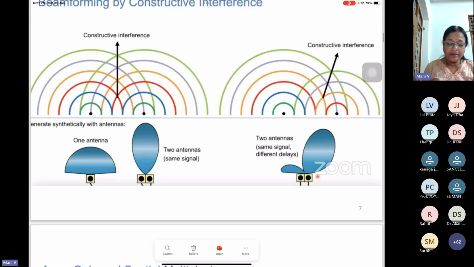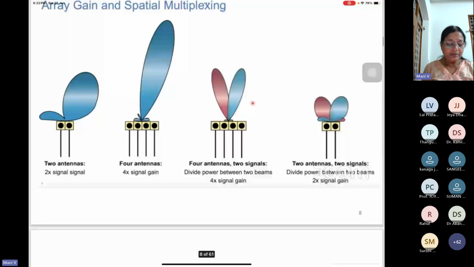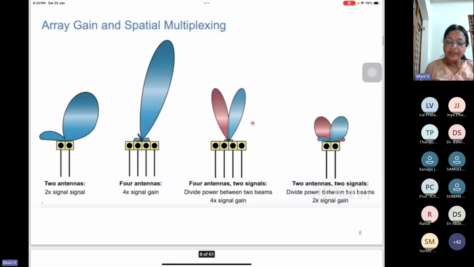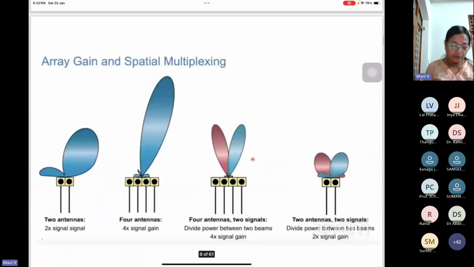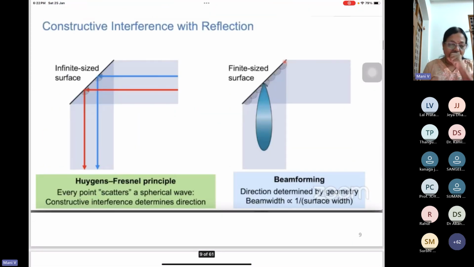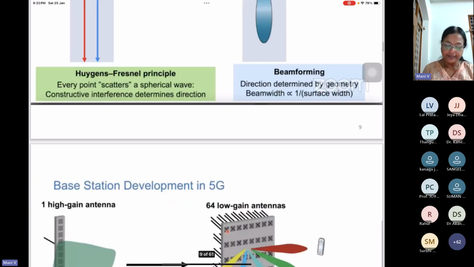Like that, if you make antennas with different delays and different gains, there is a possibility that I can increase my beam length. So here in 4 cross signal gain, we increase the beam length to a larger distance. So why can't we use one reflecting surface where the signal falls on the surface and is directed towards the faded areas? That is the concept of intelligent reflecting surfaces.